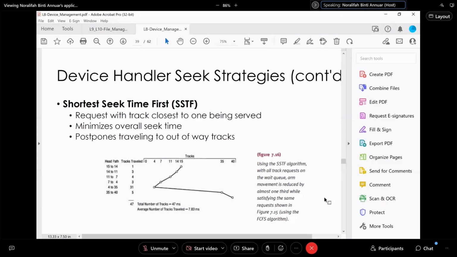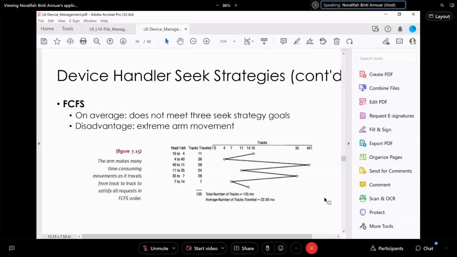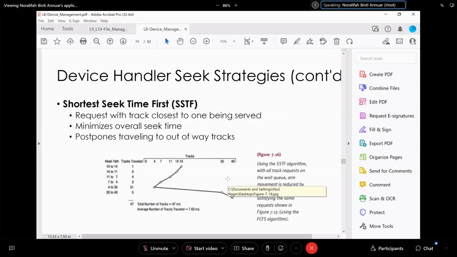First come, first serve is the easiest to understand. The list, you must follow. You must follow the list. But your arm is busy. Imagine your hand, this is your arm, this is the head of the surface. Right, left, right, left. It's not efficient. Imagine there's a long request list. But in this scenario, again, shorter seek time is better at this stage compared to FCFS. It will scan first for the shortest travel track. Remember, seek time is the time to position the read and write head from one track to another track.